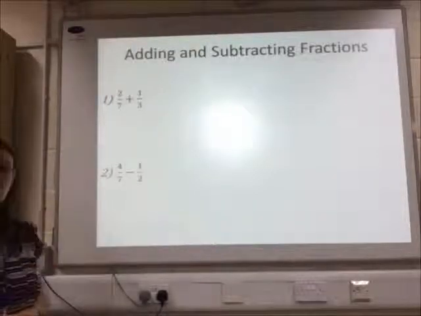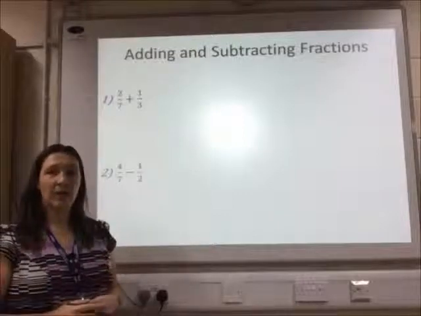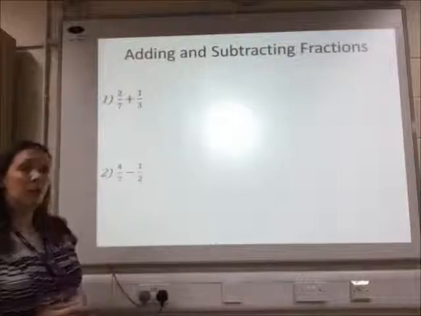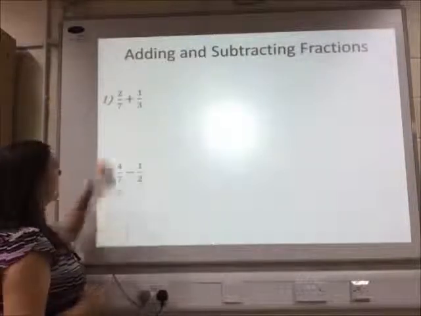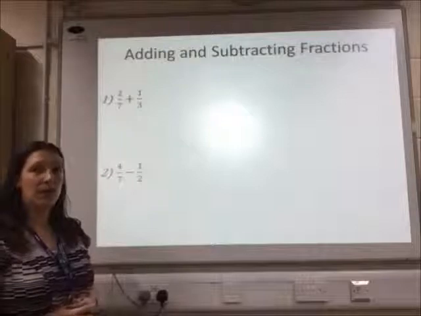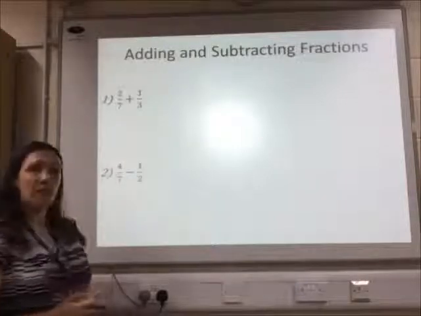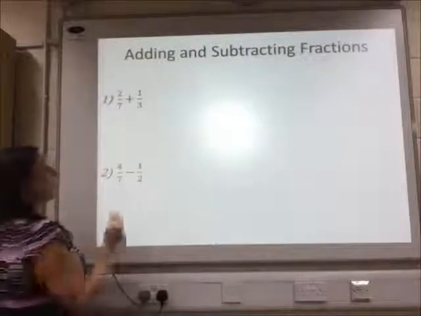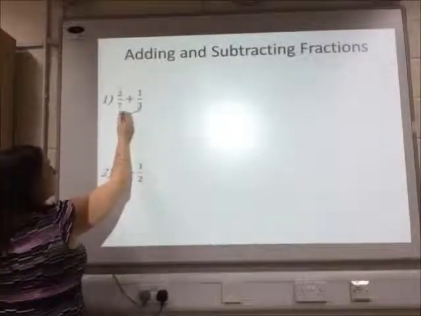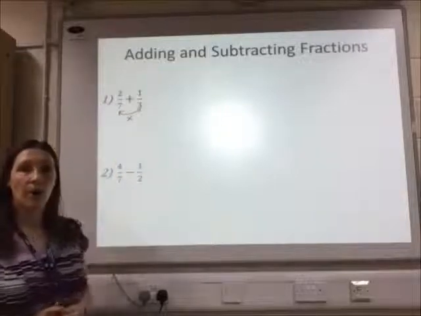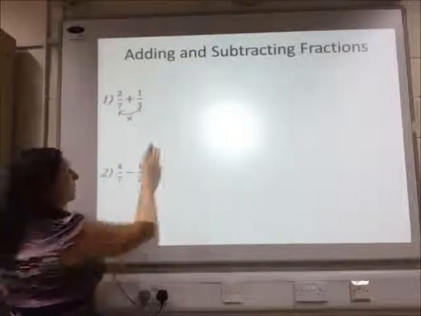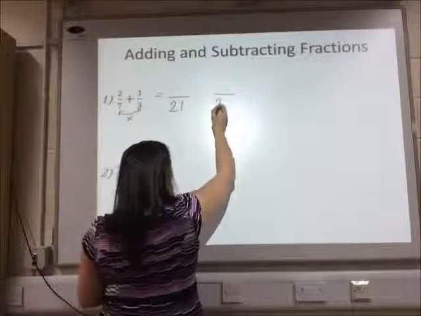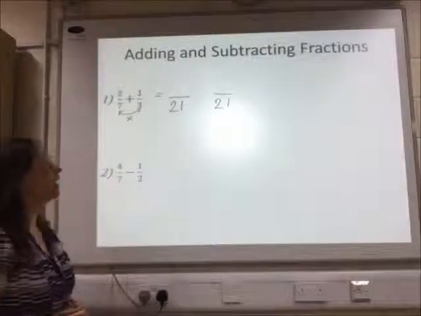If we want to add together two fractions, it is important that the denominator is the same for both of the fractions you are adding together. So our first step is to check this. In this case, we have the number 7 and the number 3, and so we need to find a number that will be in both of the times tables for 7 and 3. The way to do this is to multiply together the two numbers on the bottom of the fraction. So 7 times 3 will give me the number 21. Number 21 is therefore going to be my new denominator.